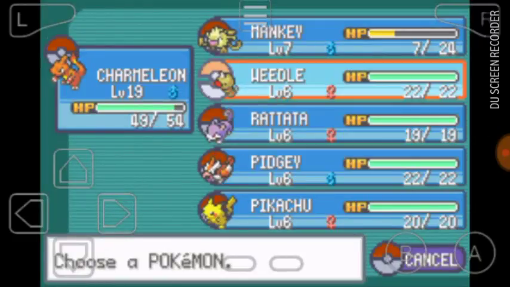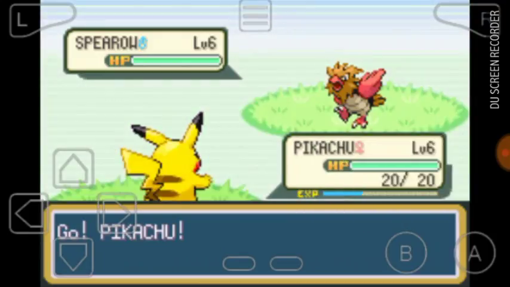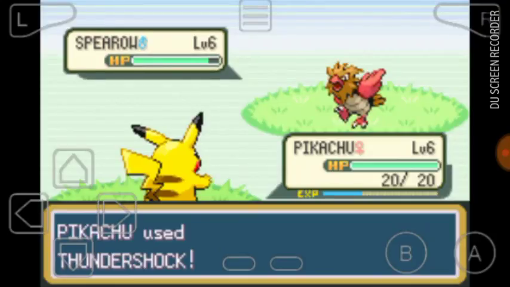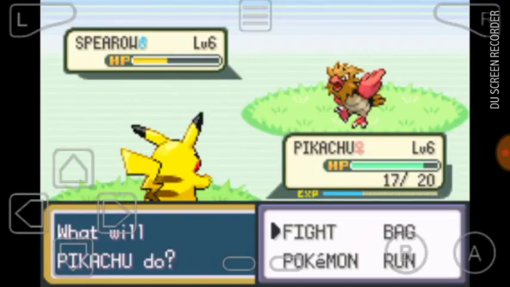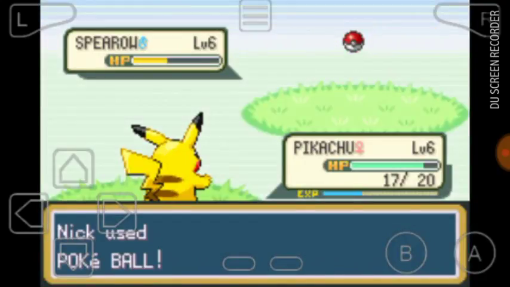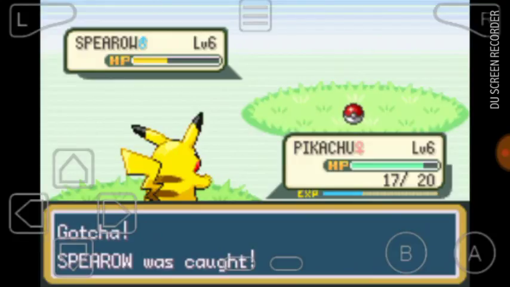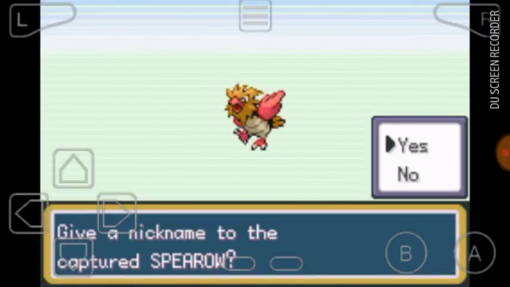Pokemon, my most... Pokemon I'll be sending. Okay, it's a Tenacious. It's super effective and it's used on my Pikachu and I will not be leaving him. Go, Pokeball! There. It is caught! Yeah, babe! The Spearow was caught and Spearow I added to the Pokédex.